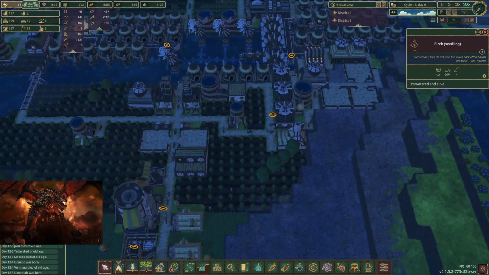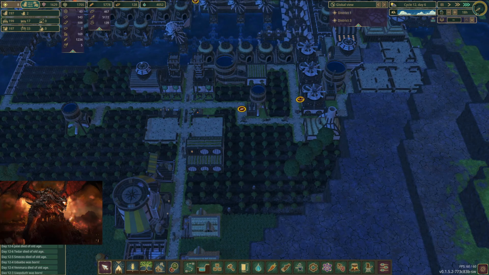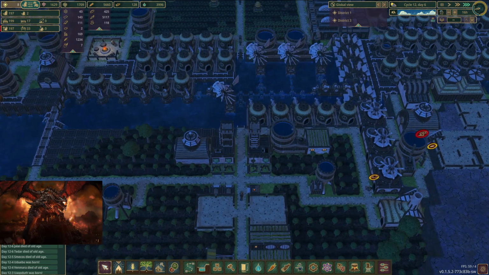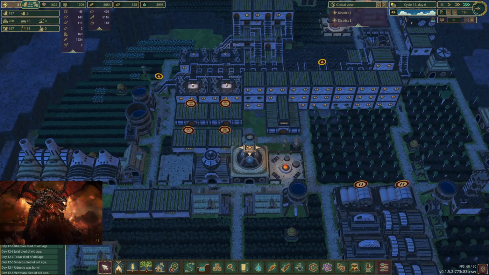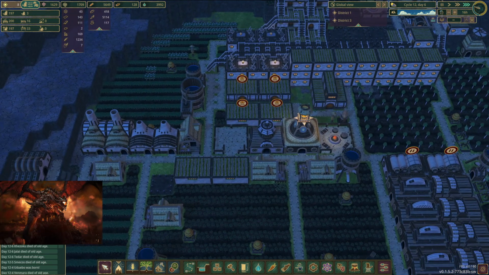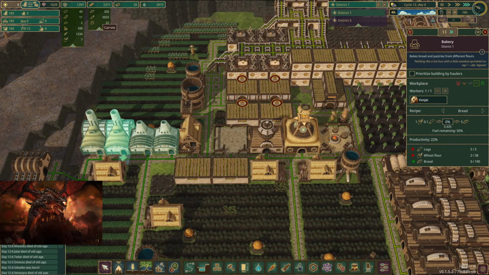What about our tree situation? So we have some trees maturing, that's brilliant. Well, obviously, we're going to have to drop to 16-hour days. We only have so many beavers who can actually do the job, which is all good. We have heaps of bread, we have heaps of carrots.